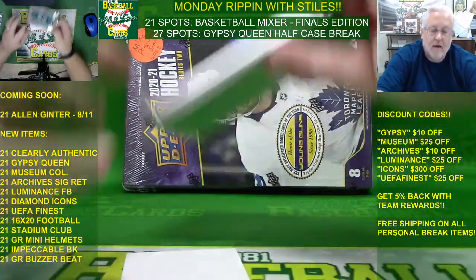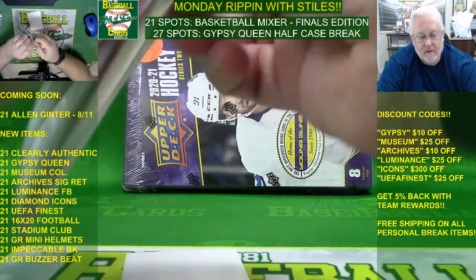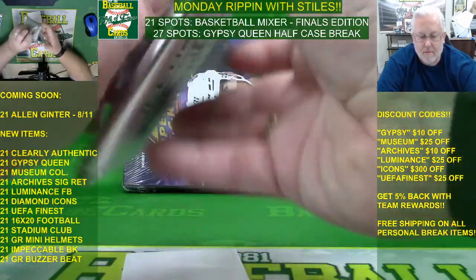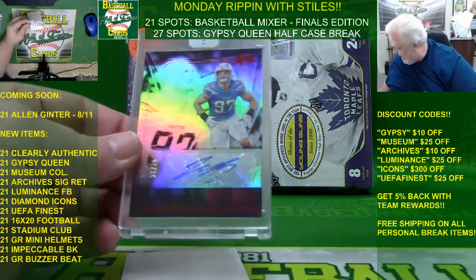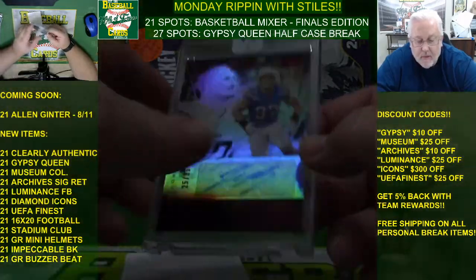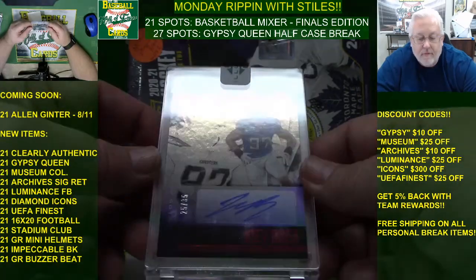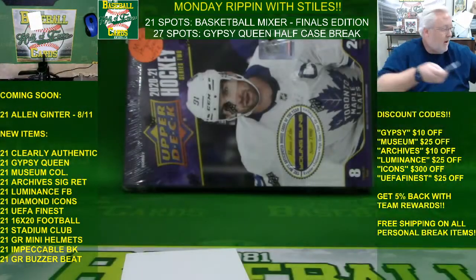And now let's take a look at what we've got in the encased. And wouldn't you know, it's going to fight me. There you're encased. Joey Bosa, 25 out of 35. Joey Bosa. Right team, unfortunately not the card we were probably looking for. But it's hard to find a more solid defensive player. But there it is, Joey Bosa on your encased. Timmy, thank you very much.